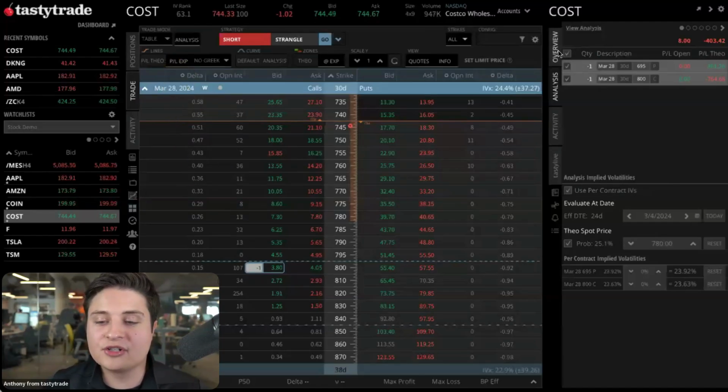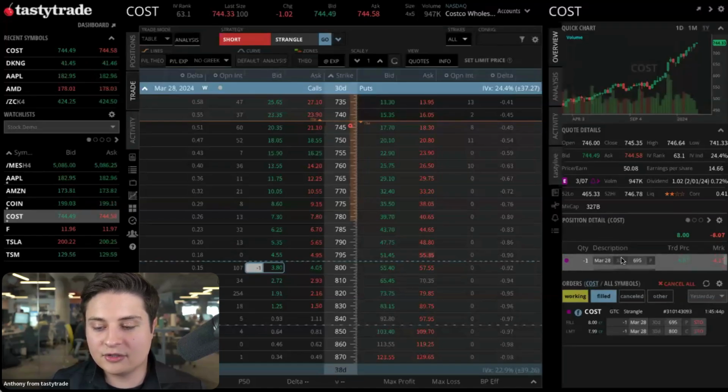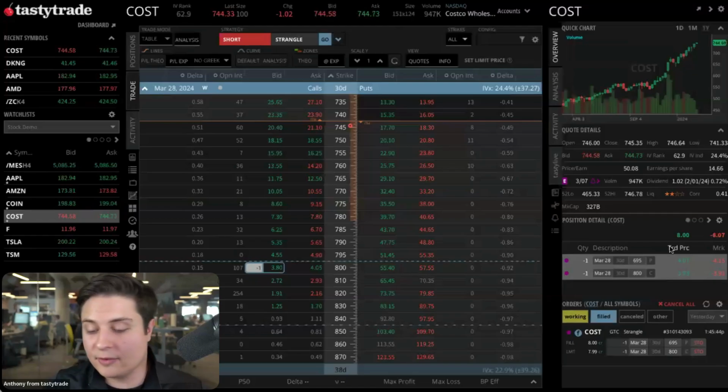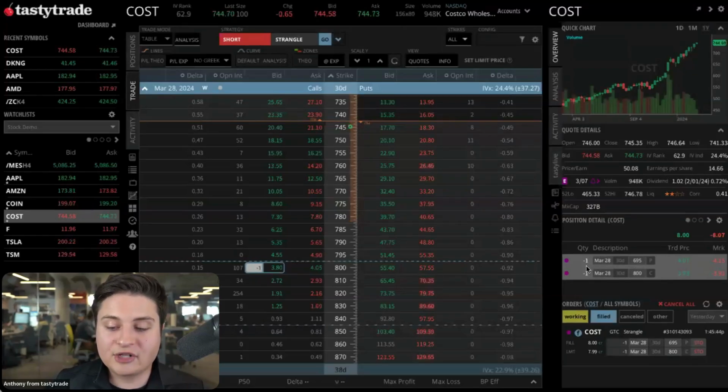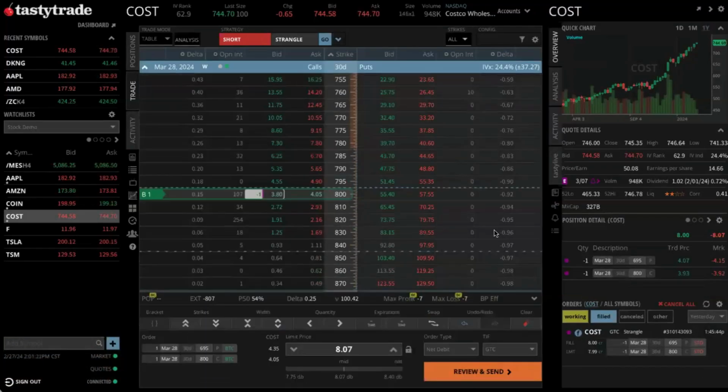From this page, using our right sidebar menu in the overview section, we have our little breakdown of our position. You can see here the 695 put, 800 strike call. If we want to set up a stop loss on this, we can just left click while they're already highlighted, but make sure both legs of the trade are selected. At this point, you can right click and choose close position. Now, don't worry. I know a lot of times people are hesitant to click close position because they think it's going to route an order off right away. That's not the case. So go ahead and choose close position.